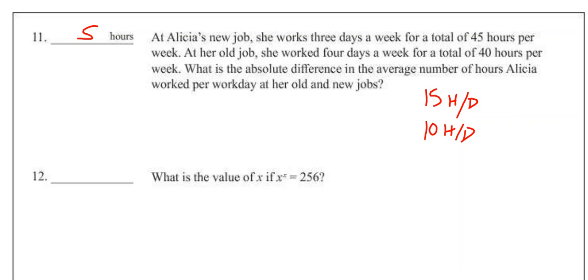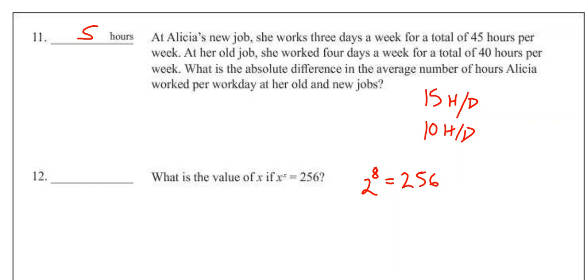All right, so what is the value of x if x to the power of x is 256? Now, this one, you got to know it has to be something to do with 2, right? Because I know that 2 to the 8th is going to equal 256. Just 2 times 2 times 2 times, you get the idea. But 2 and 8, they're not the same number.